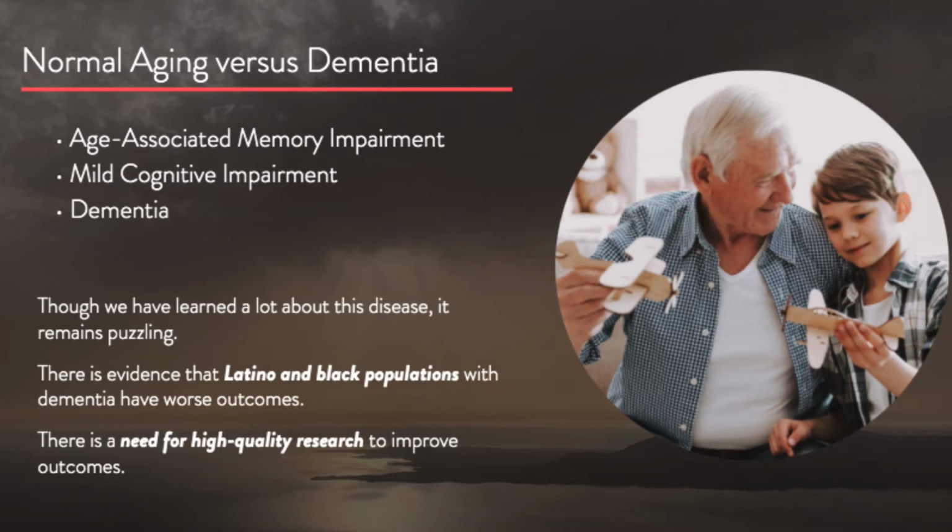Cognitive impairment that does not cause problems in a person's ability to live an independent life is called mild cognitive impairment. People with mild cognitive impairment have problems with memory or other cognitive areas, but are still able to lead an independent life. About 7 out of 10 of these individuals will go on to develop dementia.